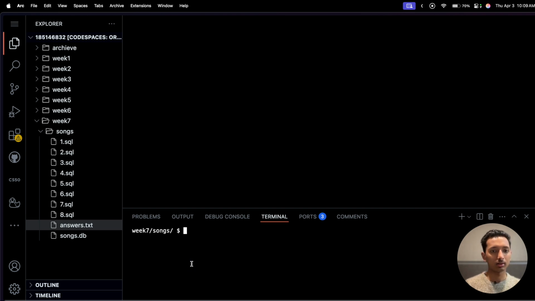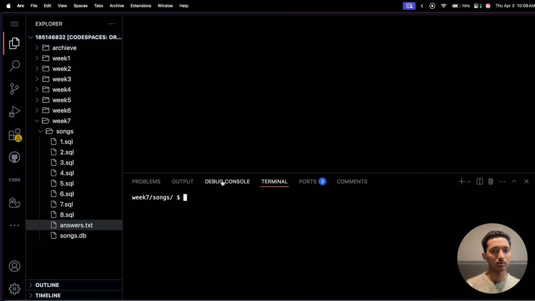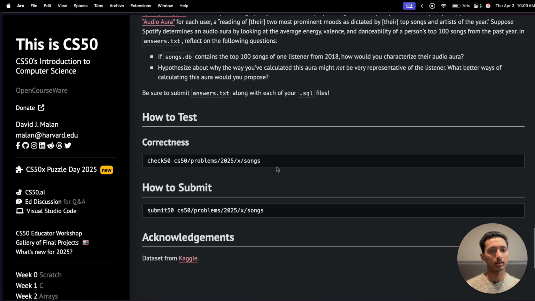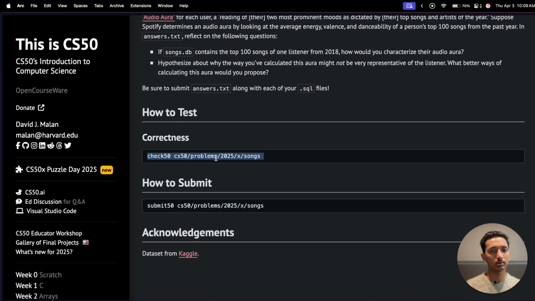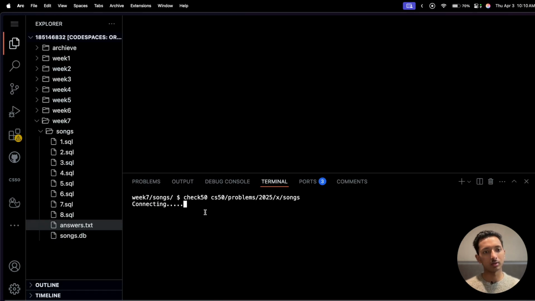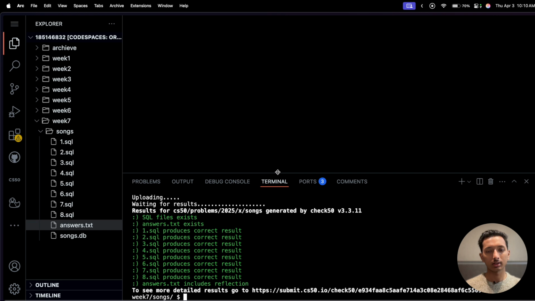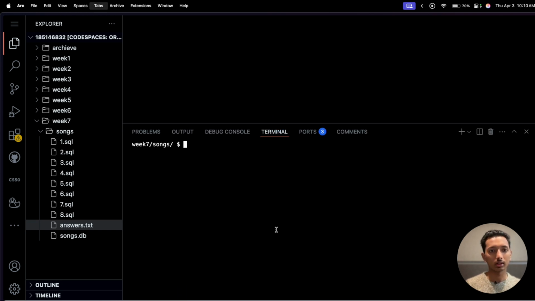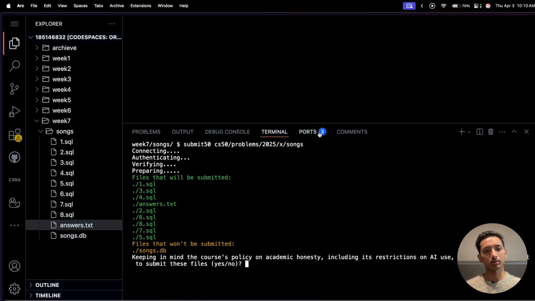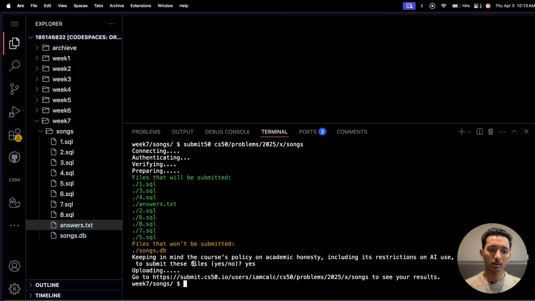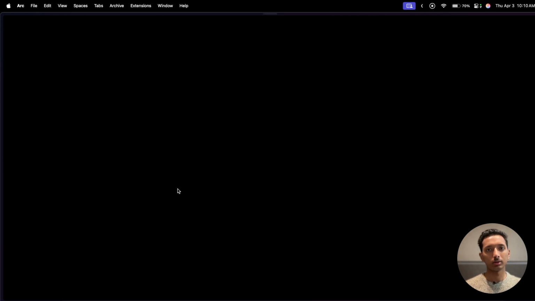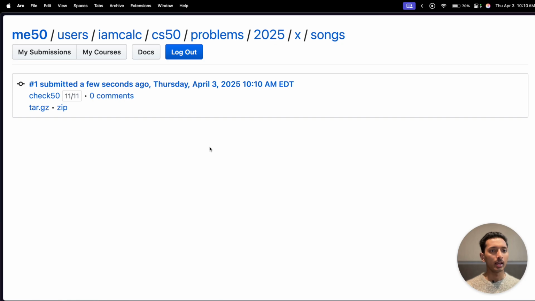Okay, here we are. Once we are here, the very first thing that we will do now is come here in our requirements, select the correctness code, come here, paste it, and let's wait for a moment. Alright, as you can see, all green, which is excellent, right? The next thing that we will do is, let me clear this, we will submit it, and we'll paste the submit code, and it will ask us whether or not we are sure to submit, which we are. We press yes, enter, and command click or control click to see your score. As you can see, we got full points for our logic, and there is no point for style in this particular problem. So this is how you solve the songs problem of week 7 of CS50.